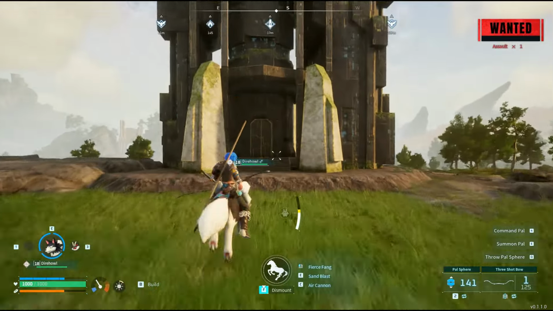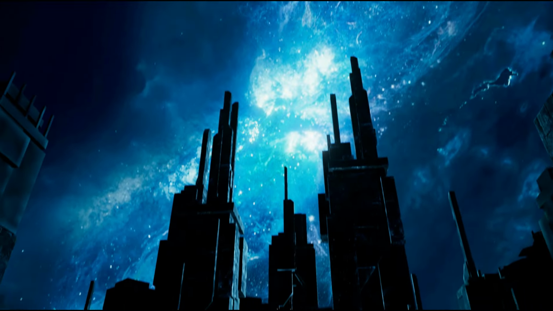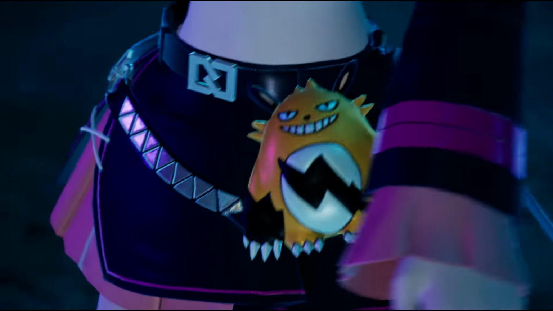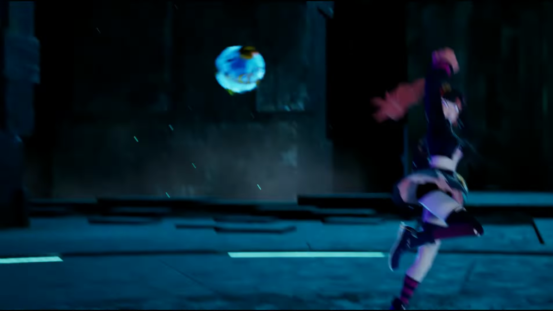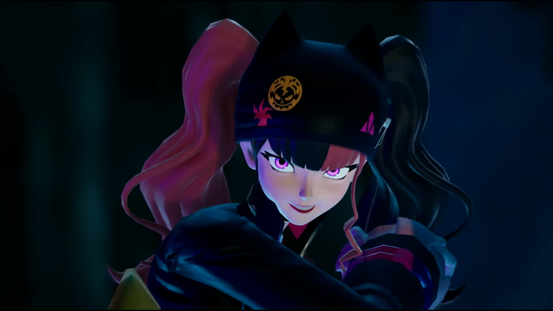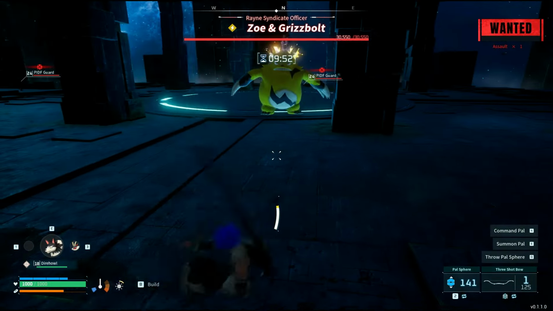All right, you're going to want to come over to the Syndicate's Tower. And this works for any of the boss towers. It doesn't matter which one at the moment until it does get patched. So you want to go ahead and join the boss tower. And you want to make sure not to hit the boss here. Do not hit the boss yourself. You need to make these guys go ahead and shoot the boss.